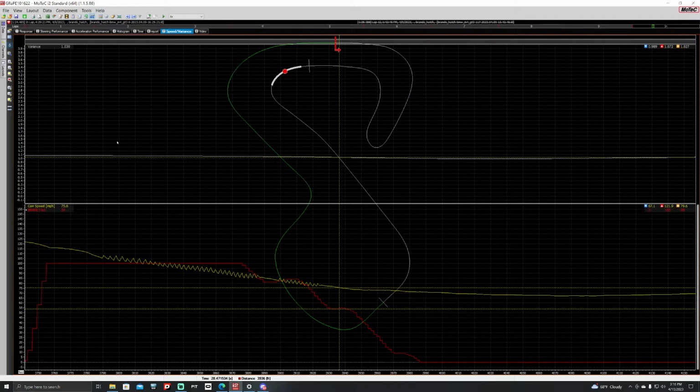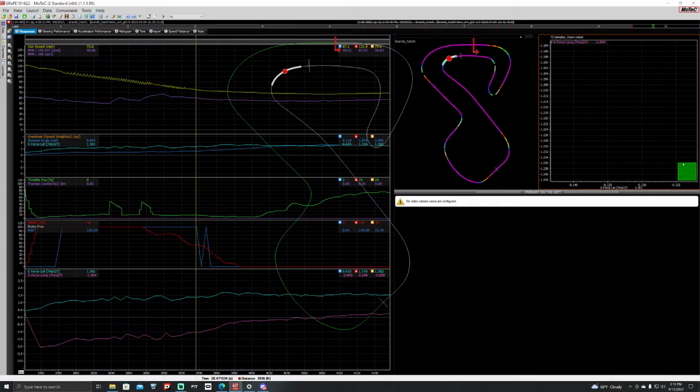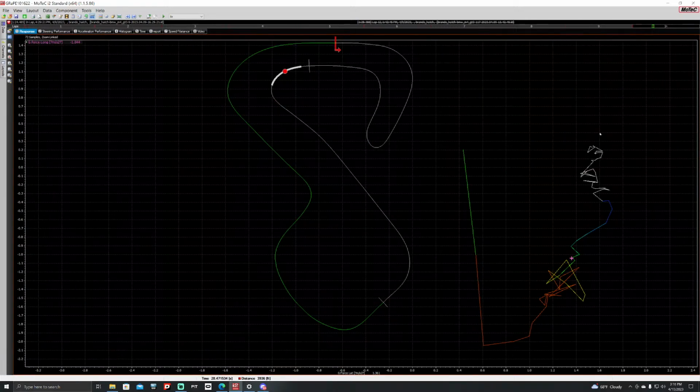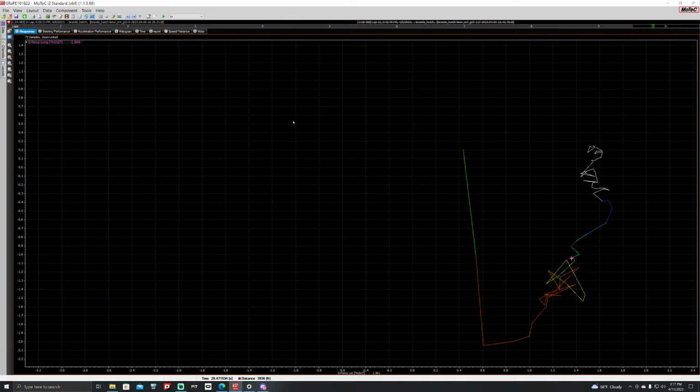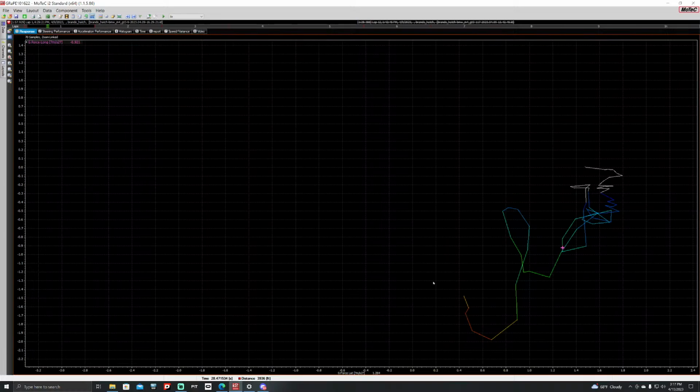Okay, so since we're looking at this little snippet of time here, or actually distance, we're still looking at the same section of track.